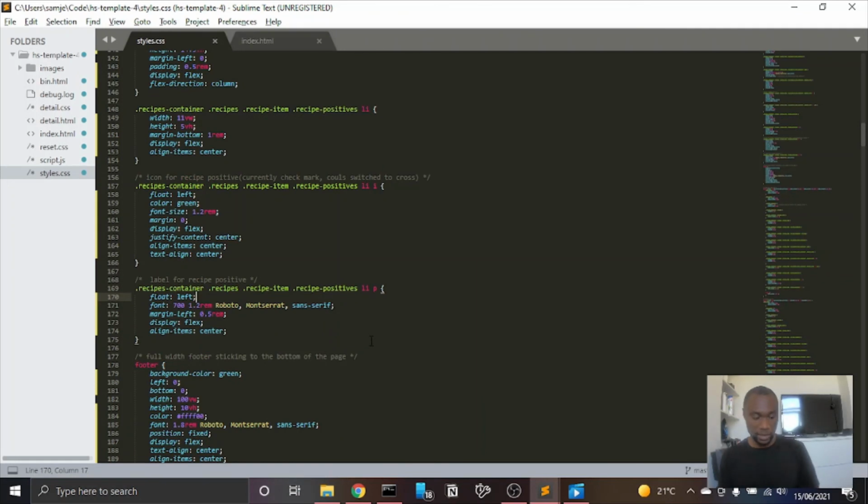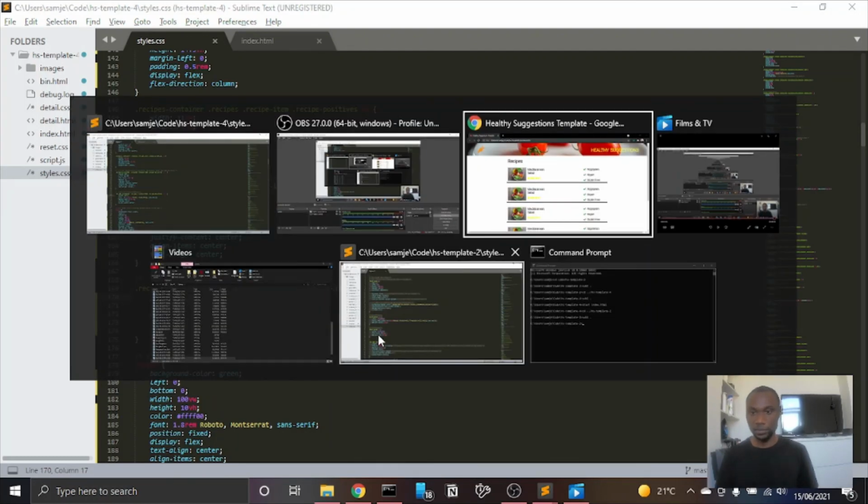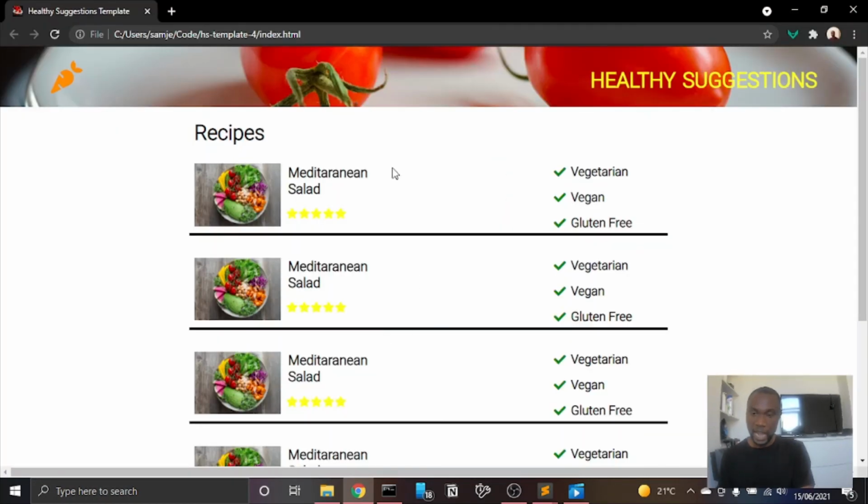That's it, guys. So let's have a look at the list in the browser. So here we have the attributes for each of the recipes. So we have vegetarian, vegan, and gluten-free, and also we have the check marks rendered here for each of the attributes. And then we have the rating for the attributes. Each of the attributes has 5 stars, because it's the same recipe. Also, we didn't change the flex direction, so it's still displayed in a row, which is how we'd like a rating system to be displayed.